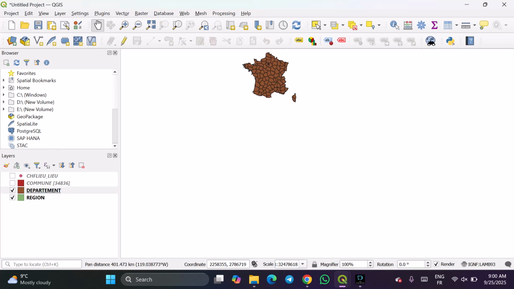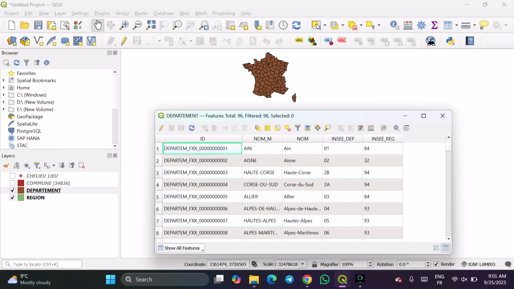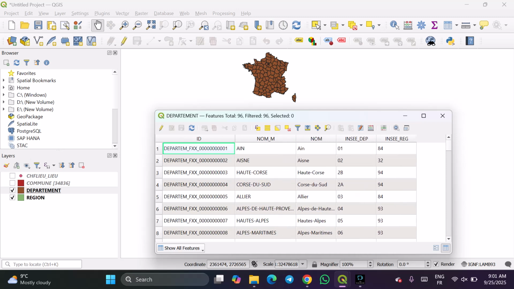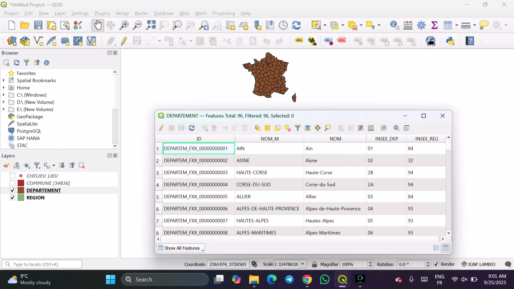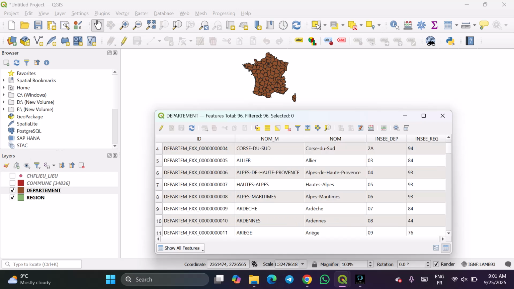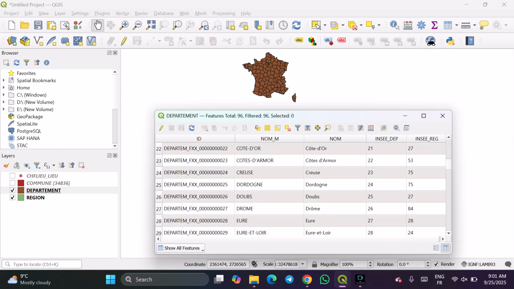We can see that we have more or less the same columns, except we have in addition INSEE reg, for example. This is the number of the region in which the department is. So let's say I want to have all the departments that are in the region, let's say 27, I don't know, this one, for example.